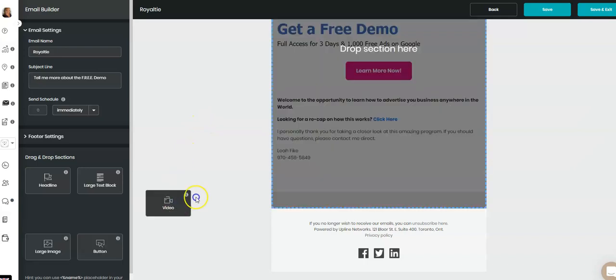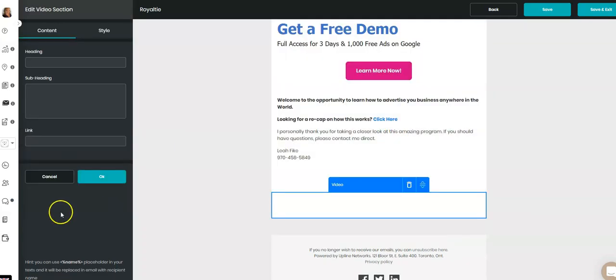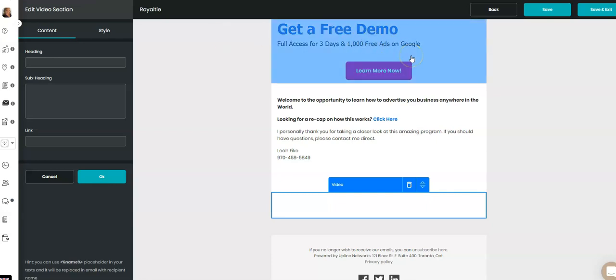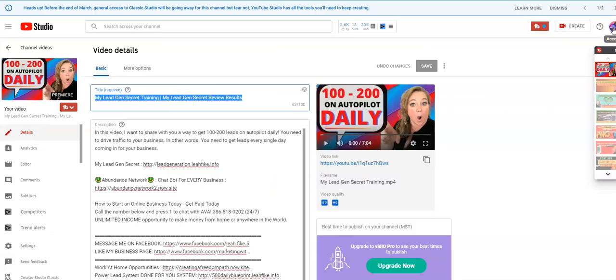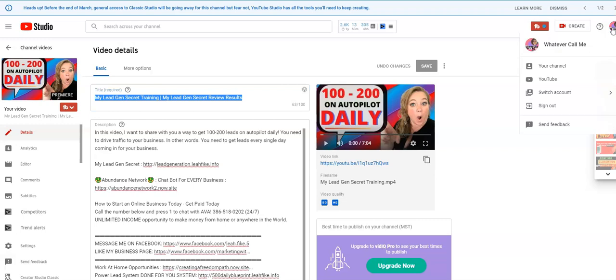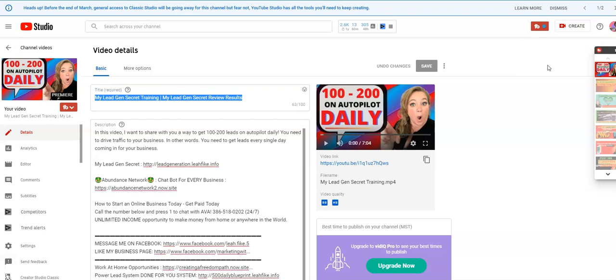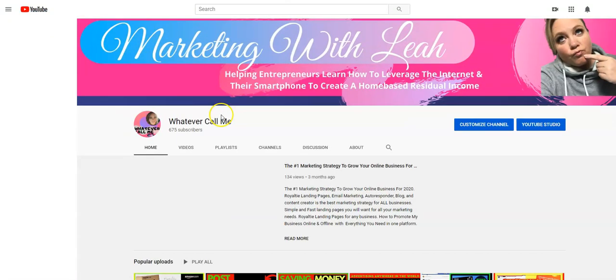Far left-hand side, we can see that they added a video. So let's go ahead and select that. So it looks like it would need to be hosted in some type of hosting, such as YouTube or Vimeo. And that way you can add it in here. So here, I need to go in and change some of my emails, I can tell, because we no longer have the free demo, but we do have support to answer any questions. So here I could jump over to my YouTube and let's see how this works. Doing this right on the spot. I have no idea how this works or even how it looks.